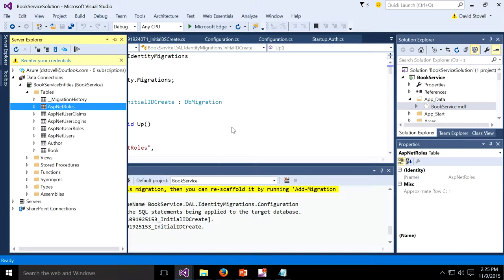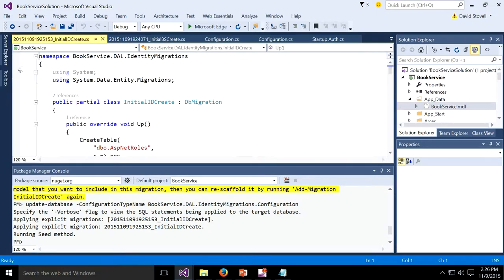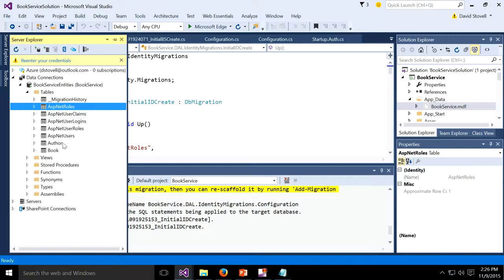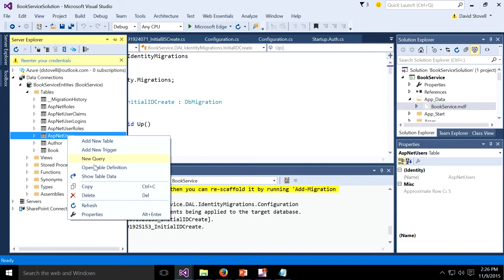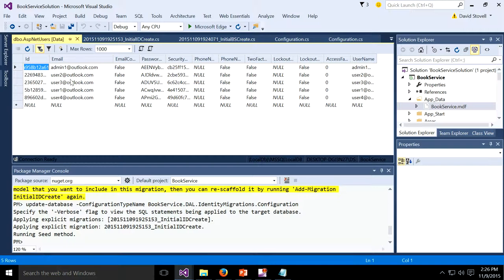So if I show table data here, there's my admin role. If I have a look at users, I should have four or five users, I think. Yeah. The first one is our admin user, of course. Then I have my user 1, 2, 3, 4.